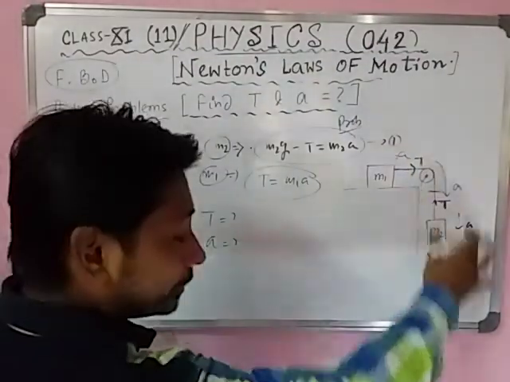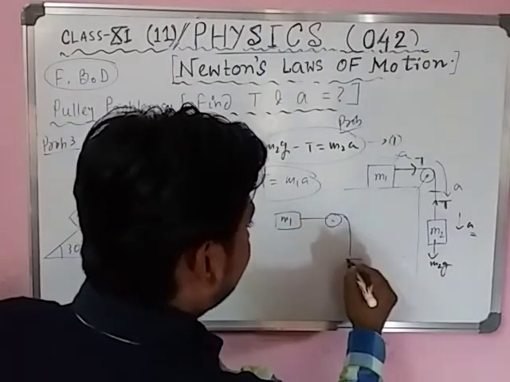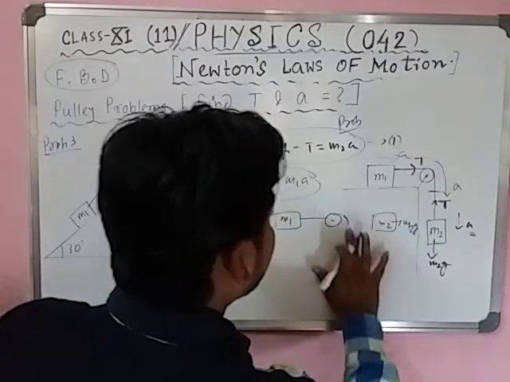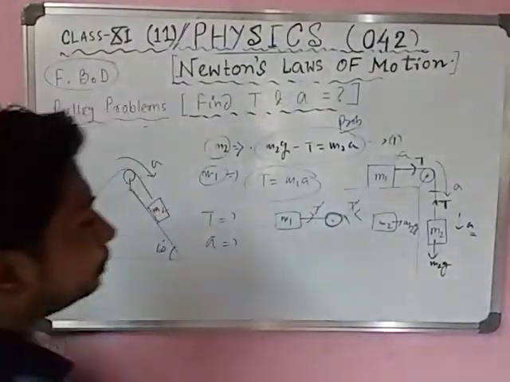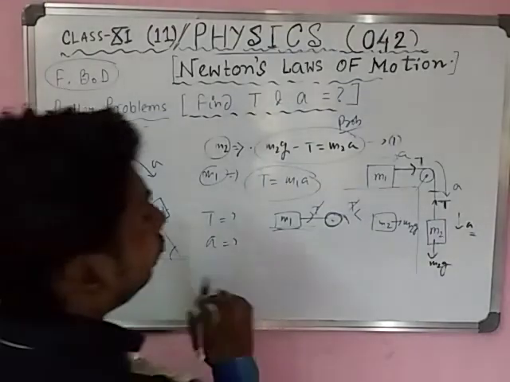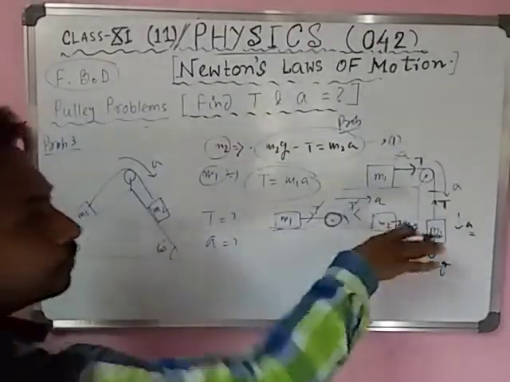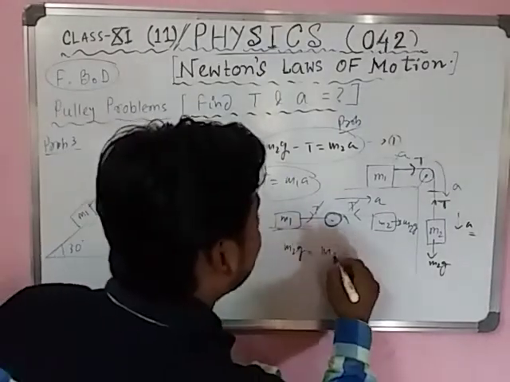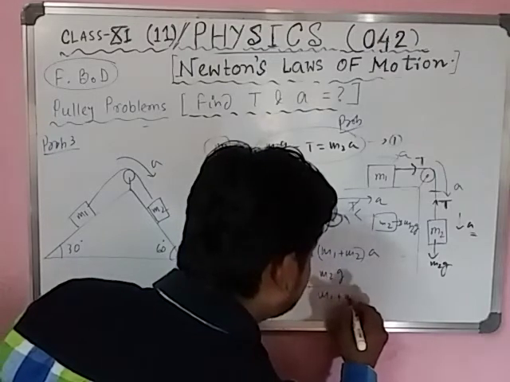See, remove all these things. Take this as a free body. Take this whole as a system. So here is m1, here is your pulley, and this is m2. m2g here, and here is a tension. Tension cancels out, m1 resting on the table, so there is no g, only a single force m2g in this direction. So you will write m2g is equal to the net force, meaning total mass m1 plus m2 into acceleration. So a equals m2g by m1 plus m2.